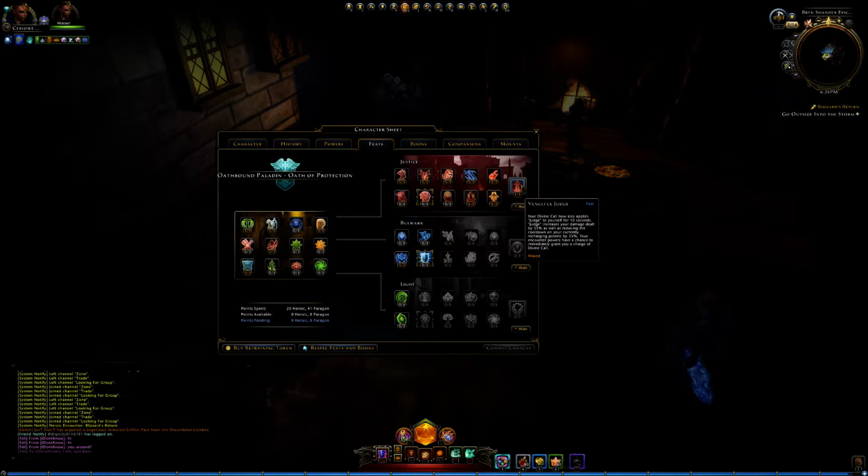Also really great for generating extra threat. And then you have your capstone, which is Vengeful Judge. Divine Call now applies Judge to yourself, increases the damage you deal by 35%, as well as reducing the cooldown of all your powers by 35%. Your encounter powers have a chance to immediately grant you a charge of Divine Call.